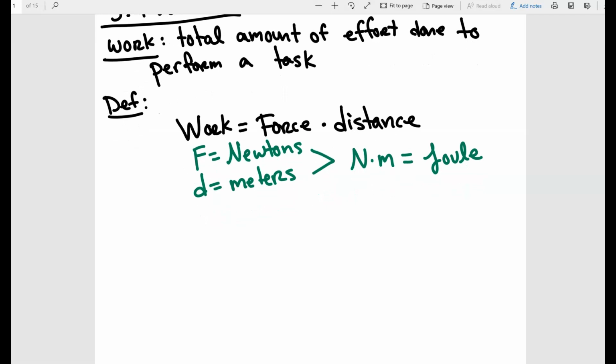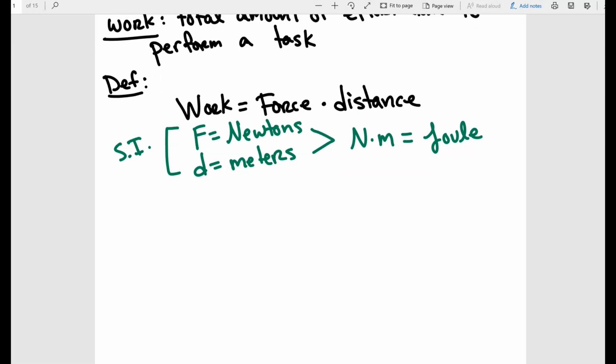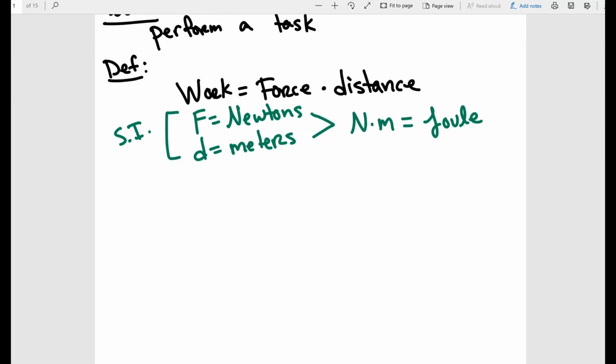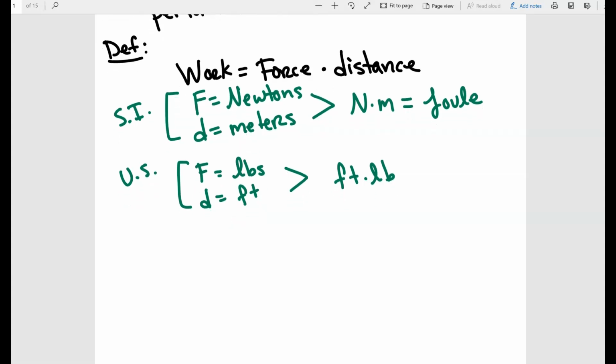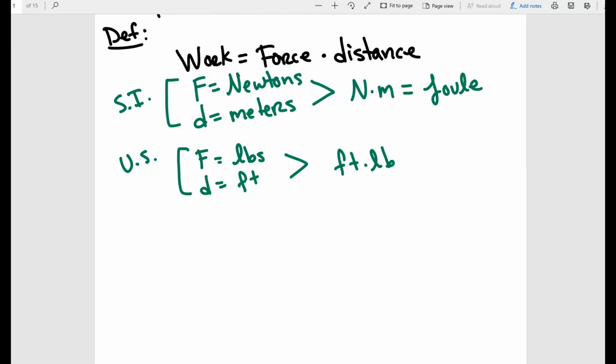So usually if you have SI units, so let's just write SI units here, then you would be using joules. Now, not always is that going to be the case, because if you're using the US customary system, well, force in this case is measured in pounds, and our distance is maybe measured in inches or in feet or in something. So what you will just have instead is just a foot times a pound. Notice this is not equal to a joule. It's just a feet times pound. Okay, so these are just the two different types of units that you're gonna maybe encounter in order to measure work.